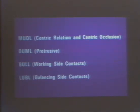Again, to reiterate from the previous aspect of occlusion 8, the rules for occlusal adjustment, the Muddle rule, which we're going to discuss now for RC and IC. Now, in the logical orderly progression of a complete occlusal adjustment, which involves correcting RC and IC and the shift between the two, taking care of working, balancing and protrusive, in logical orderly sequential steps, you first take care of RC and IC, and you use primarily the Muddle rule to do that.